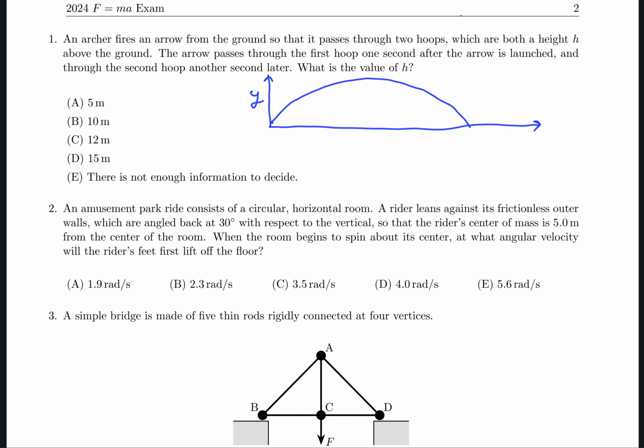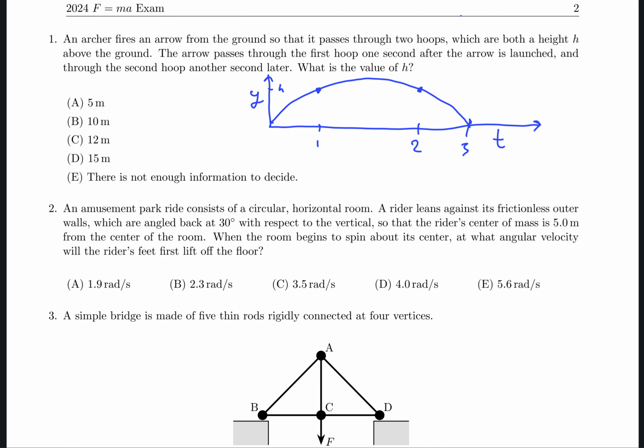One thing you notice is that the x component doesn't actually matter. All that matters is the height and when it hits the ground. So I'll relabel this axis with t. Here will be height h. Here will be time equals 1, here is time equals 2, and by symmetry of the parabola, we know this is time equals 3. So now we know that the arrow falls to the ground in 3 seconds.